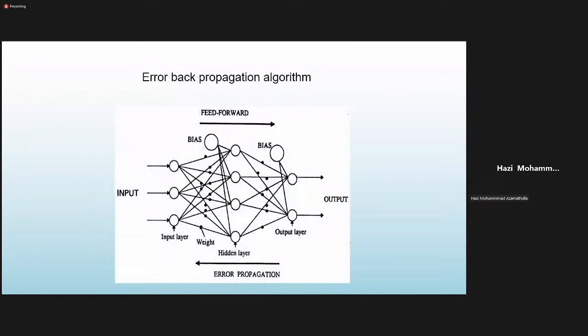Here you can see in neural networks there is an input layer, a first layer, then a hidden layer, then an output layer. Here you can see the bias. This is very similar to your dendrites and synapse, how our nerve cells work, with neurons passing information. The input is multiplied by weight plus bias.